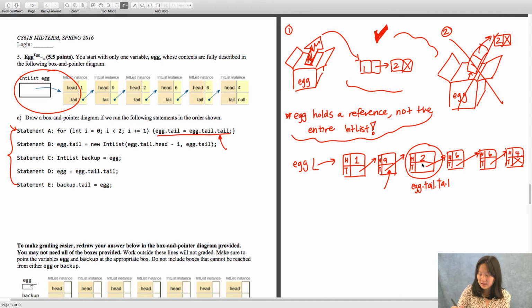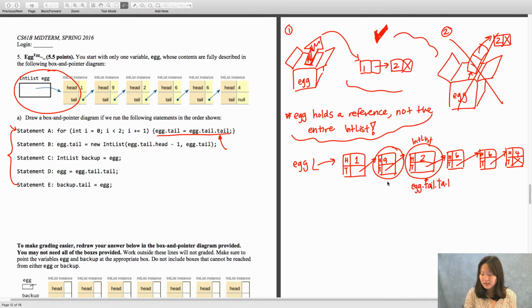So egg.tail.tail is actually here, and it's not here, because when you evaluate it, it evaluates to an address of the next int list instance. So this is egg.tail.tail. That is what it evaluates to. And egg.tail evaluates to this.